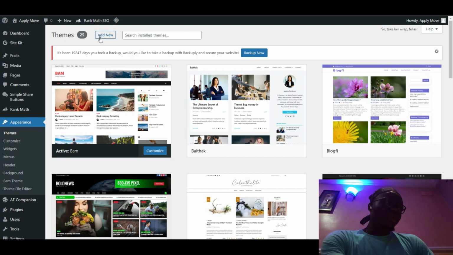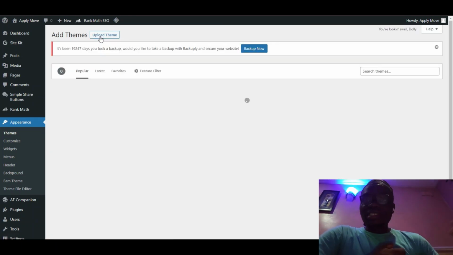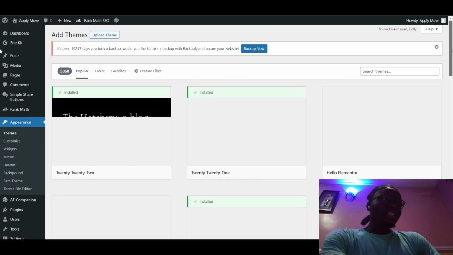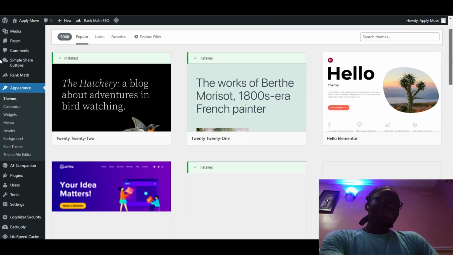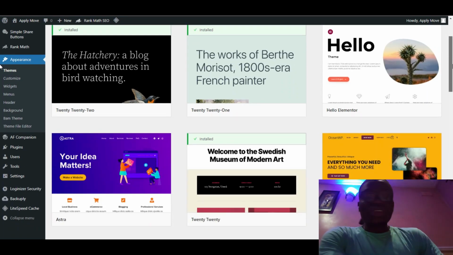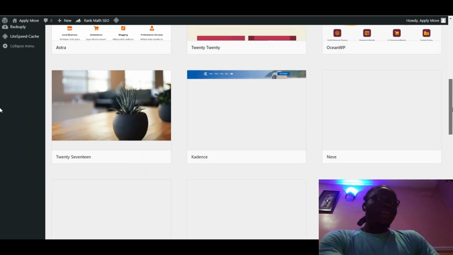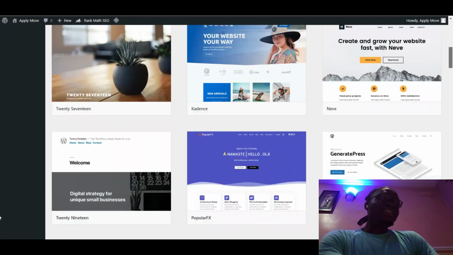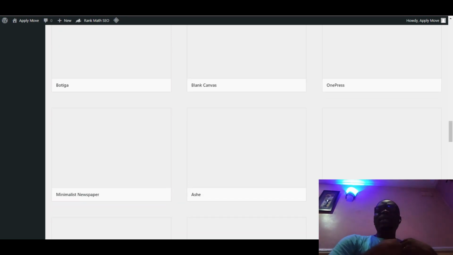If you want to add a theme, go ahead and click on add new. If you click on add new, you're going to see a lot of things that you can select. Instead of pointing out just things that I think suit my interest, and then you guys start using it, it doesn't make sense. So find something that is clean and neat. There are thousands and thousands of themes here you can select from. So that is my own say on theme selection.